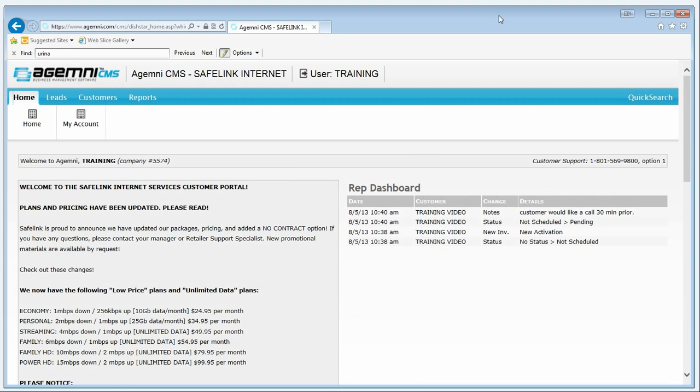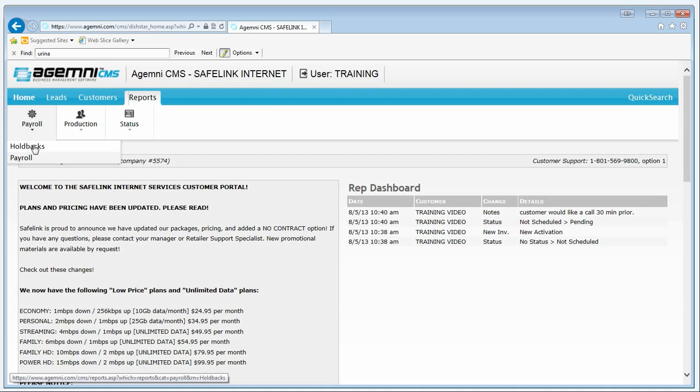Once we have logged in, we're just going to go to the very top tab for reports, and you'll see several different options. Now this is going to be just a basic overview of how to use the reports tab and the reports within Agemni. We are running a mock user, therefore we do not have a list of customers that we can run all of these reports on. So I'm going to give you a basic overview, but this should get you along well enough that you can run these reports with ease in the future.